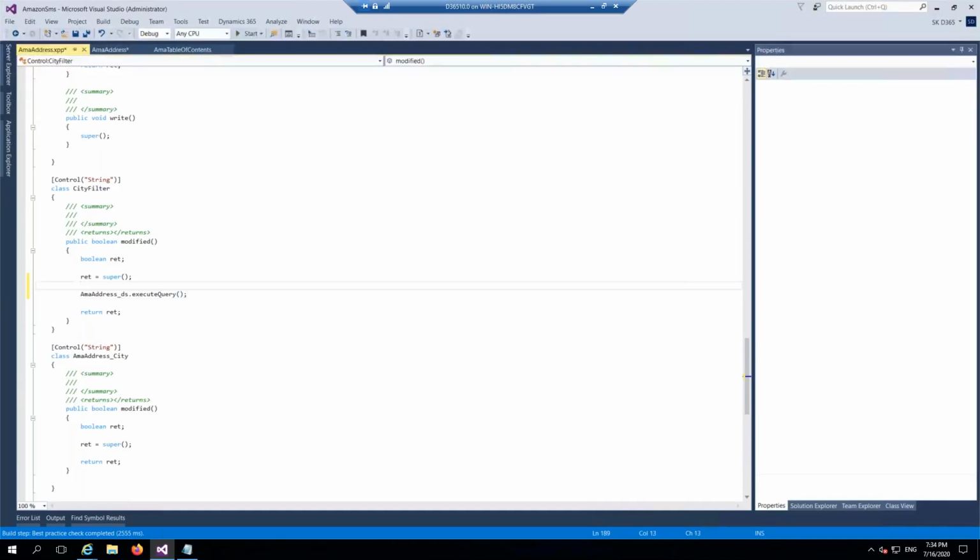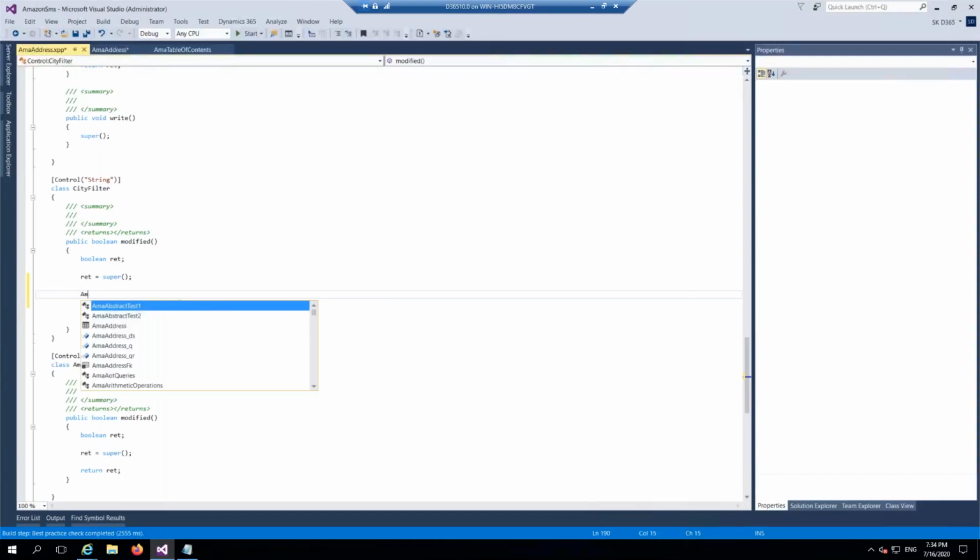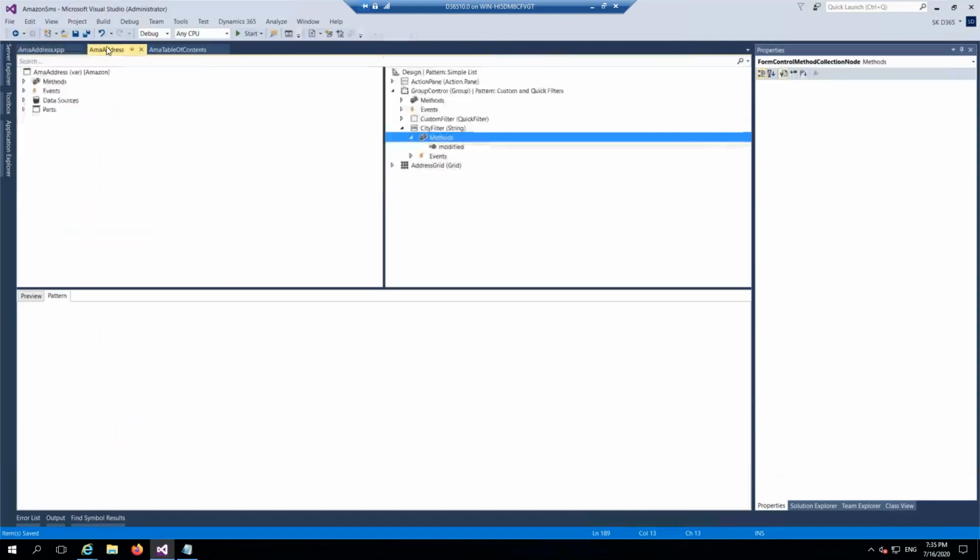So what does this execute query do? It will call the database and then it will fetch the data. That is what execute query does. Now in a similar fashion, if you want to get your form refreshed, you can use AMA address ds dot refresh. Anyways, I have used execute query. So let's see whether it will refresh the data source or not.